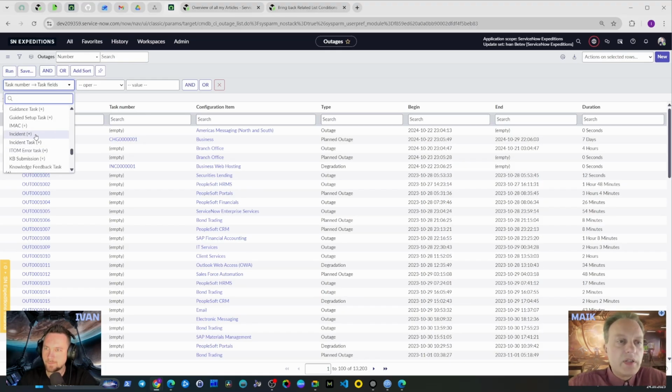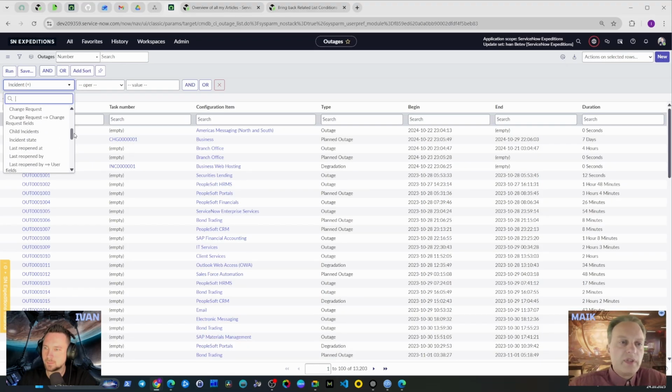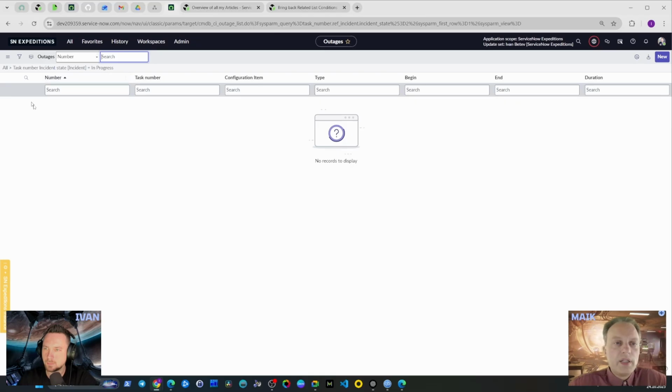And here you need to select, for example, the incident, because if you want to .walk to incident records, you first need to select the incident table, and then you can select the incident related fields, like incident state, for example. If you select this, now you can select any incident state, and in the condition builder, you can also see now a new special notation.